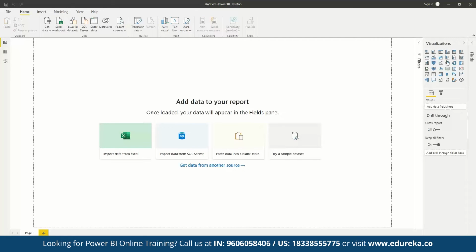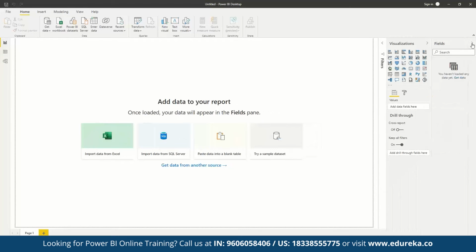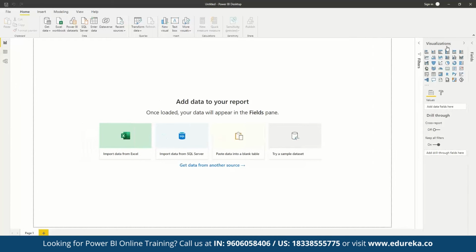These are the types of visualizations which you could have, like charts, stacked bar chart, stacked column chart. Those of you who have an idea about reporting might know what the charts are. Then we have fields. You can minimize and maximize these, just click and hide them. Filters, you have this pane here. Once I have a report, I will have this checked in. I can see them. I'll show you how, but for now, just look at this.